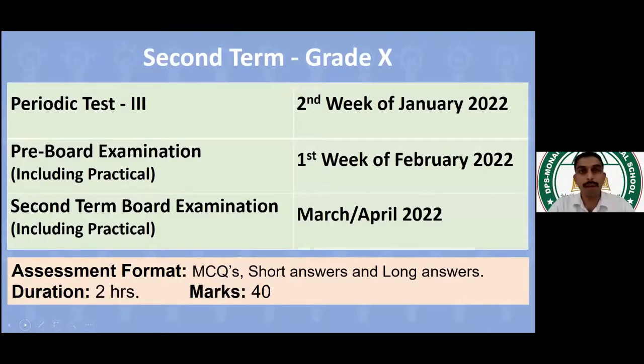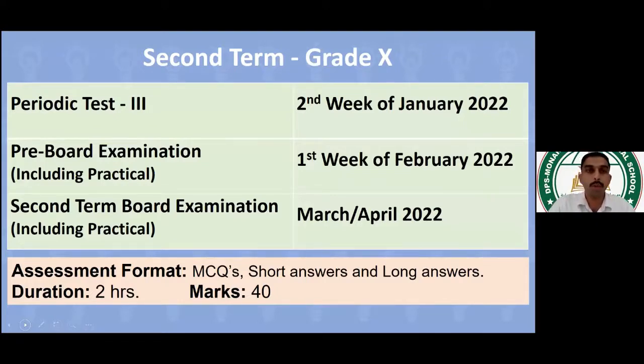In order to prepare our students for the second term board examination, we are planning to have a pre-board examination and a periodic test. The periodic test 3 will be starting in the second week of January, and the pre-board examination, including practical, will be starting in the first week of February. The second term board examinations, including practical, will be conducted in the month of March and April.